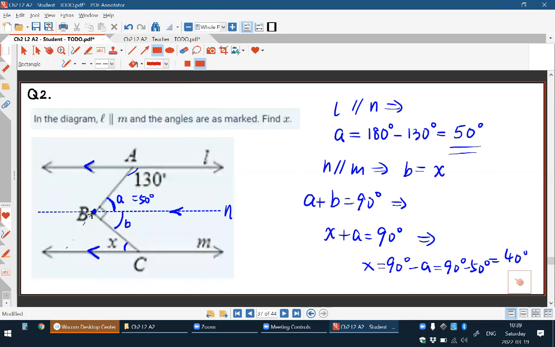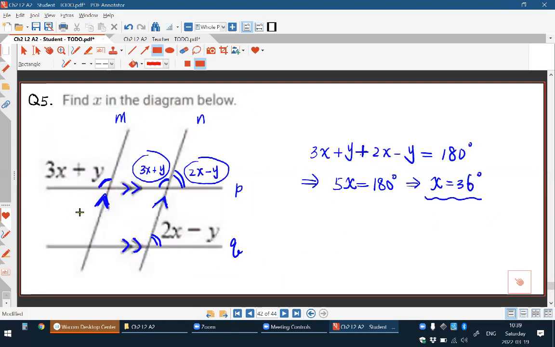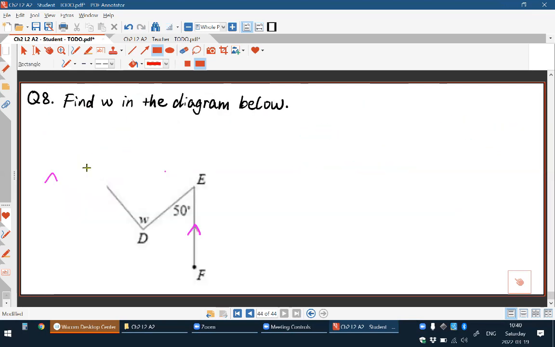You can try to create an auxiliary line, right? The new line should be parallel to either of the given lines. So we can try that. For example, in order to solve W here, we can try to make an auxiliary line that is passing through point D, which is parallel to line EF. We can make that, because Euclid's fifth postulate tells us we can do this.